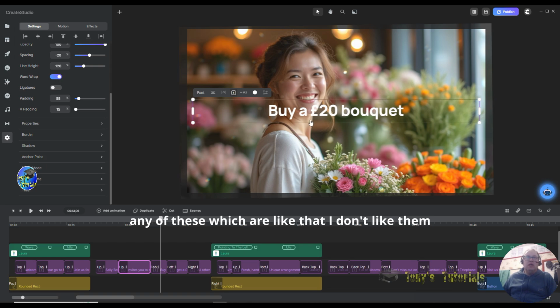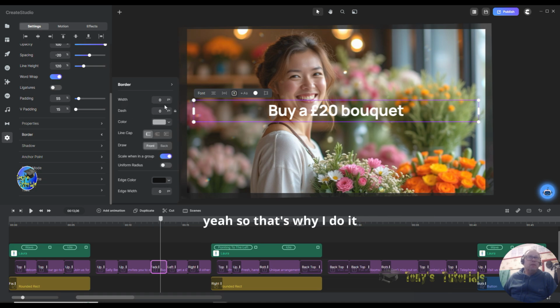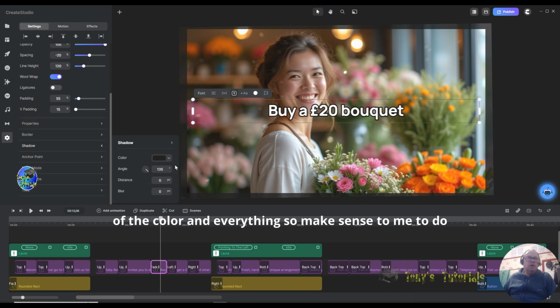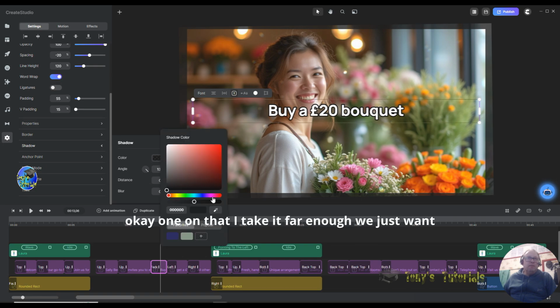Any of these which are like that, I don't like them just being plain white, because it can be a bit not as distinctive as it should be. So that's why I always change it to do this sort of thing, because you need some distinction of the colour and everything, so it makes sense to me.